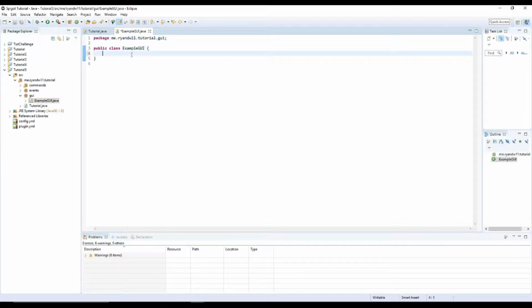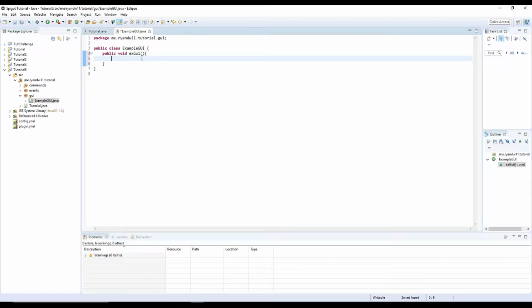Now there are several ways to make this work. Quite a few. And one of the ones I like to use is I make the GUI in its own method. You don't have to, but I like to do that, so that's what I do. So I'm just gonna do a public void. I don't want it to be the same name as the class. exGUI, like that.